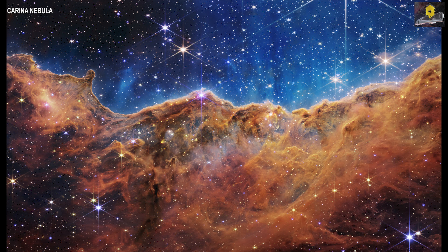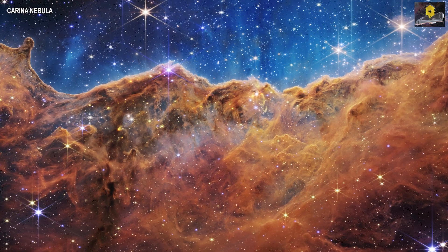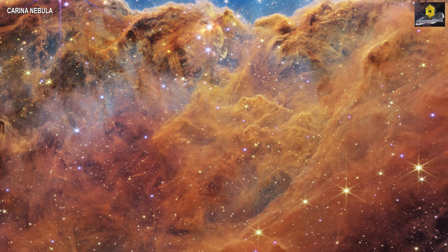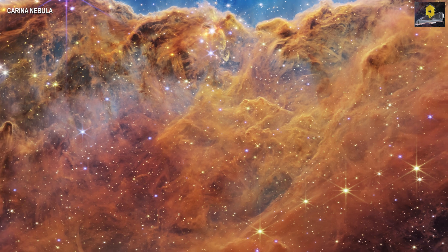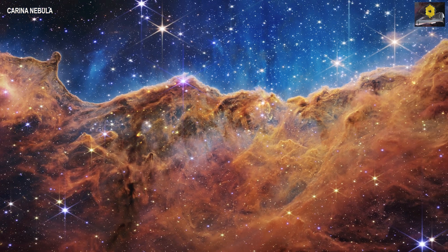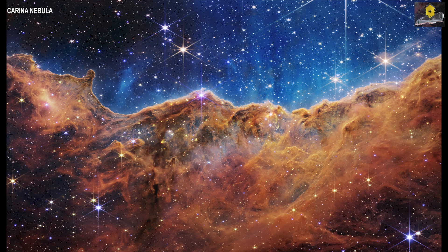For this example, this is the Carina Nebula. It shows millions of stars, and the stars which have spikes are basically stars in our galaxy, while the nebula — the orange stuff — is mostly dust and other stars. Everything which is really small here without spikes is either galaxies or something else.